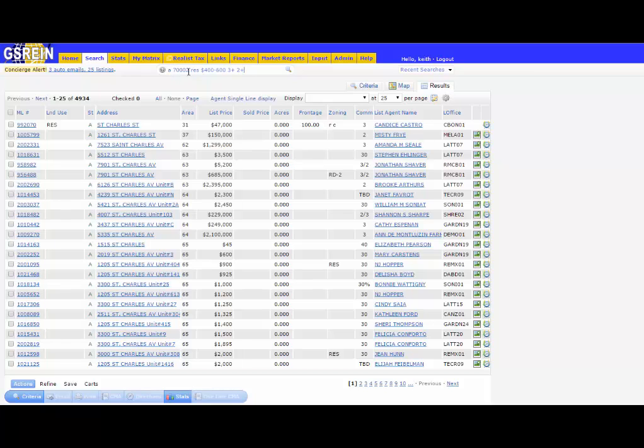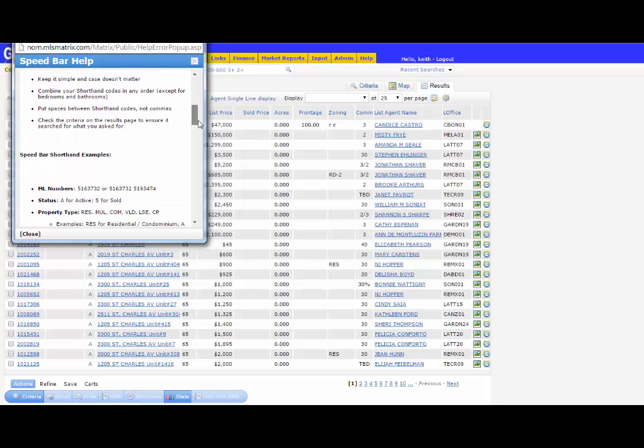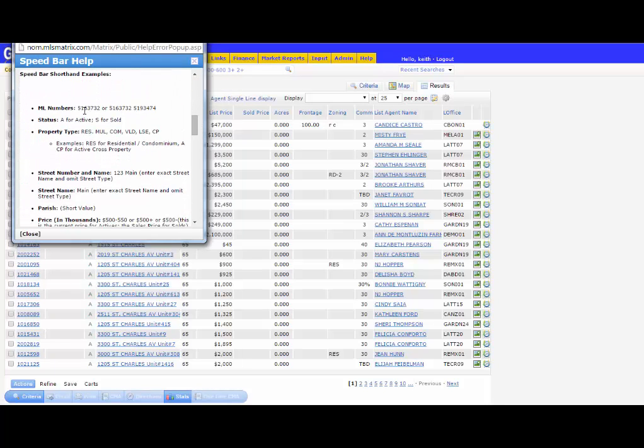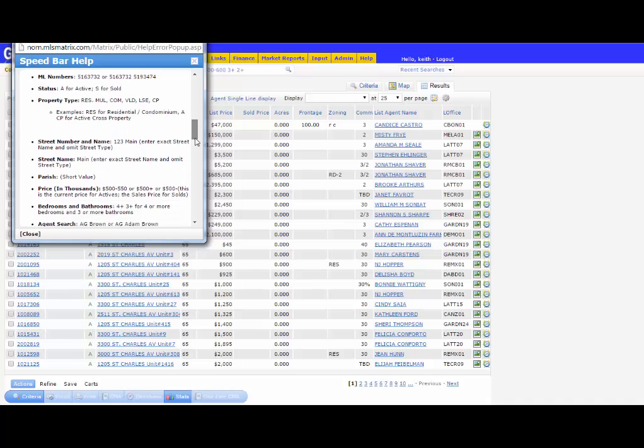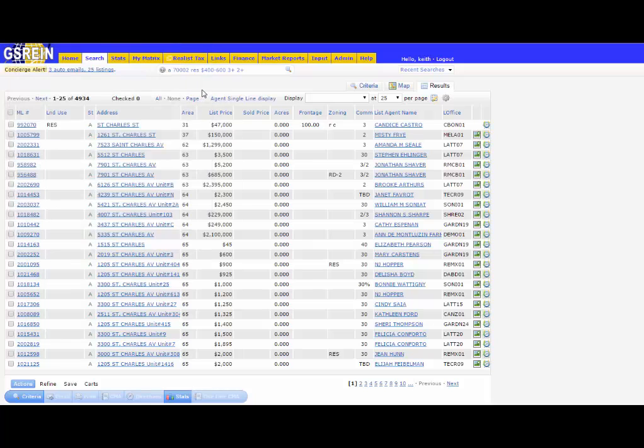I got my zip code. I've got RES for residential. Multifamily would be MUL. Lease would be LSE. And by the way, a lot of these codes, if you want to reference, it's under the question mark here. So if you open up the question mark, it will kind of answer what the options are you can do in this list here. And this explains the MLS number, A for active, S for solds. Here's your codes for different property types here, and so forth. So definitely give this a good look to help explain this here.